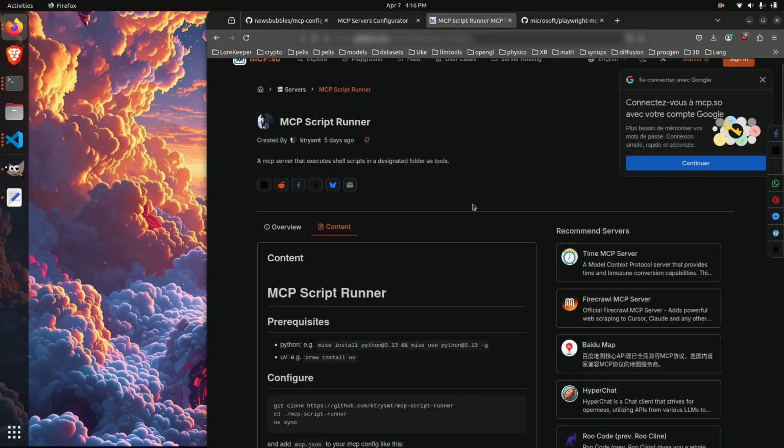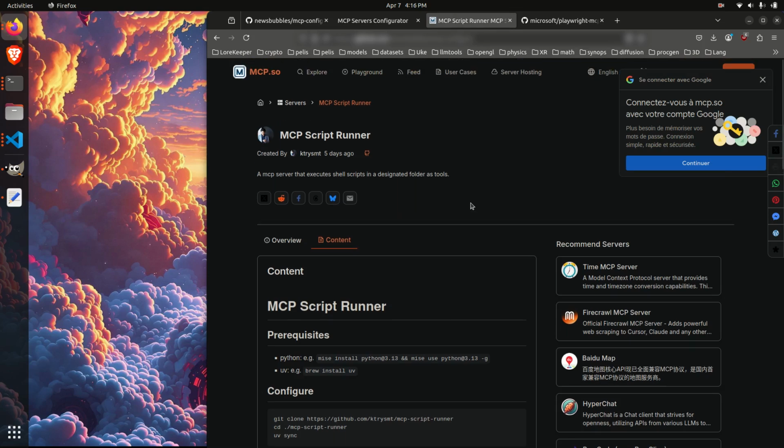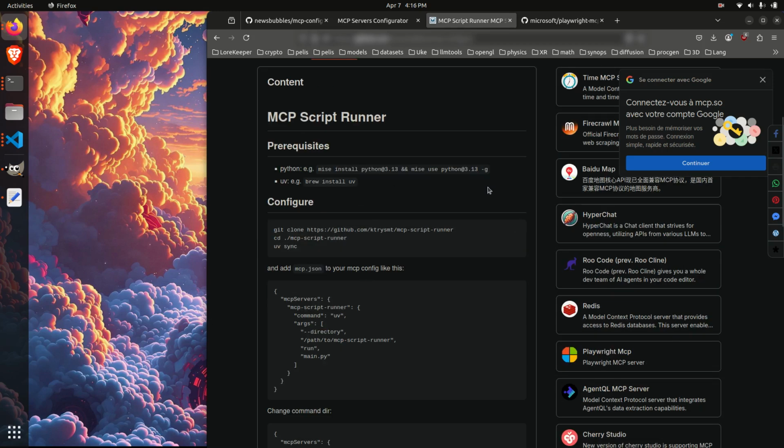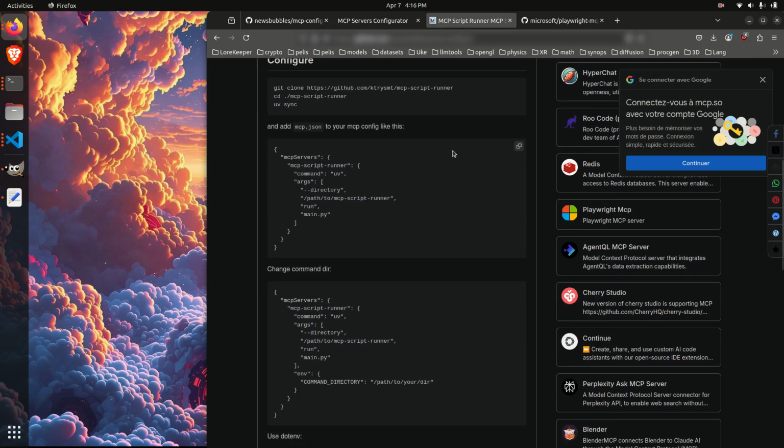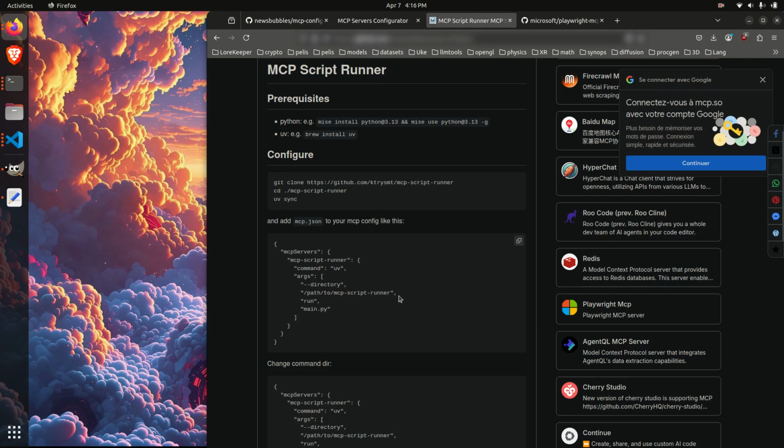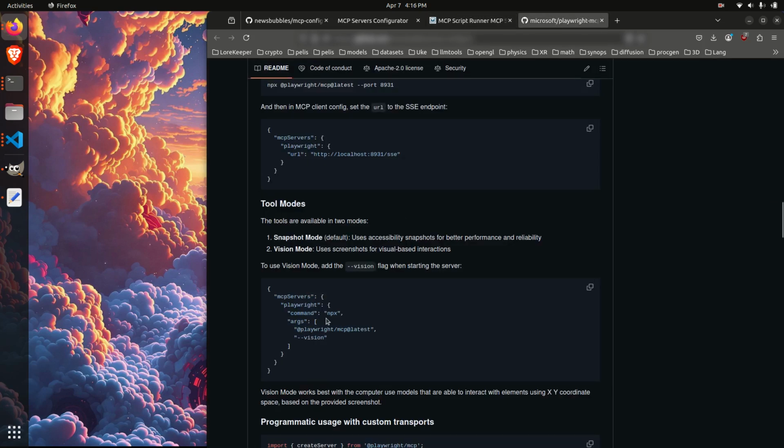So you go to a website like mcp.so. These websites give you a way to explore and look at different things. I found this one that I want to use. It's called MCP Script Runner. And the problem is that when you go to get one of these, you have to take the inner part, and then you have to add a comma at the end, and you have to add the inner part of another one of these to that. So it's like this extra work that you have to do.